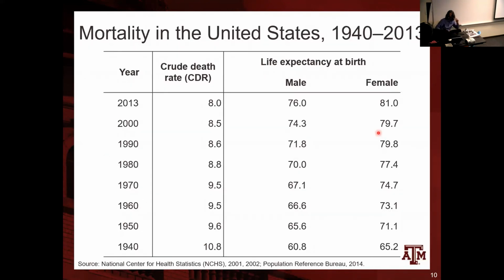Mortality in the US: we have seen an overall decline in the crude death rate in the US. The crude death rate is that indicator in which we get in the numerator, as we saw in the previous lectures, everybody who died in a specific year, in this case, in the US. In the denominator, we get the population in the middle of that year. Divide one by the other and multiply by 1,000. So we had around 8 people dying for every 1,000 people in the US in 2013.